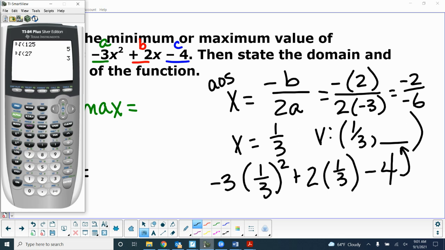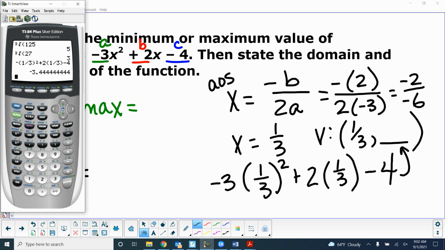Okay? Here's your negative sign at the very bottom. Parenthesis, 1/3. Just punch in 1 divided by 3 until you show a fraction. We have to square it, so hit the squared button right here on the left side, middle of it. And then plus 2, parenthesis, 1 divided by 3 for the 1/3, and then minus 4. So that's negative 3.4 repeating. If you wrote it as a decimal, that's okay.